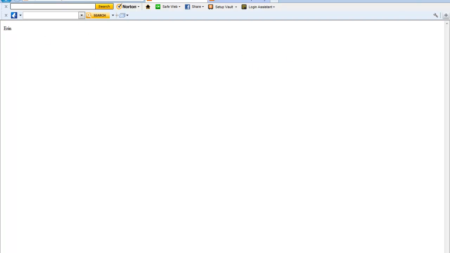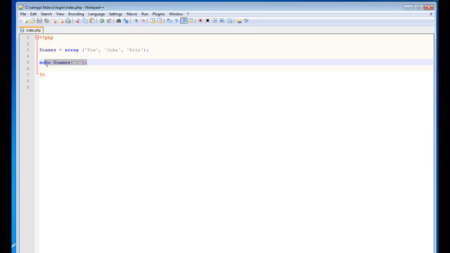Erin. Okay. What if we want to read all of them? And this is something entirely different. It's called a loop. So to read out these variables in a loop, instead of writing echo names 1, echo names 2, echo names 3, we use something called a foreach loop.